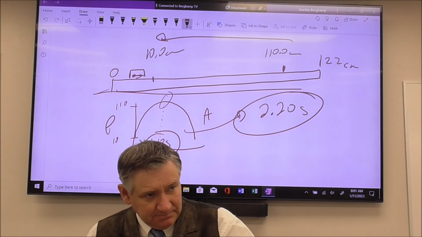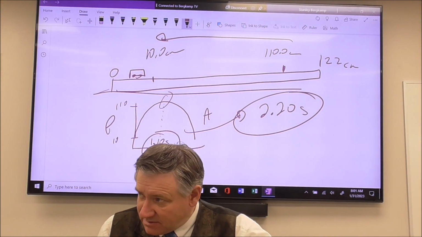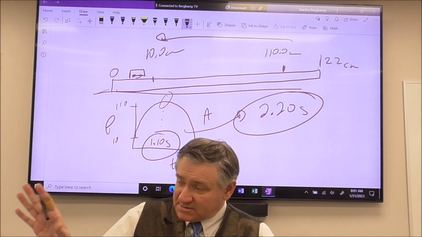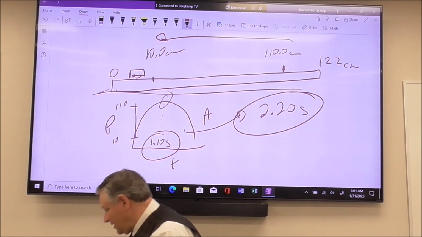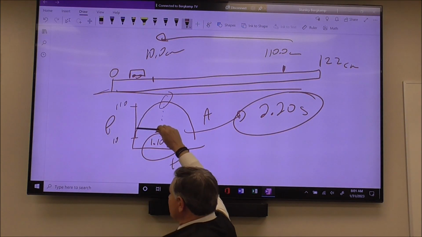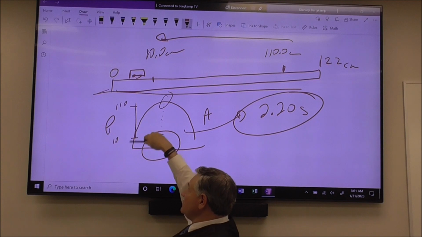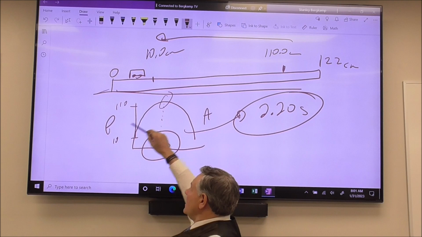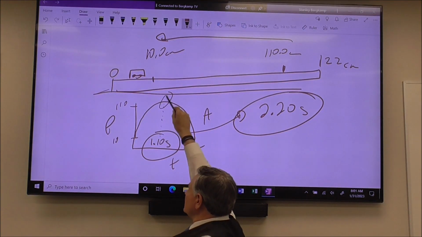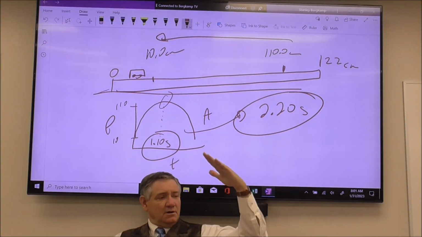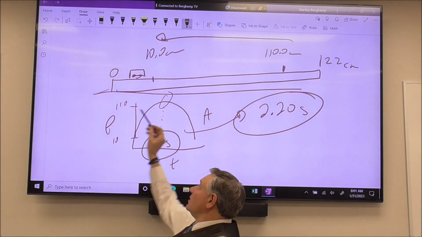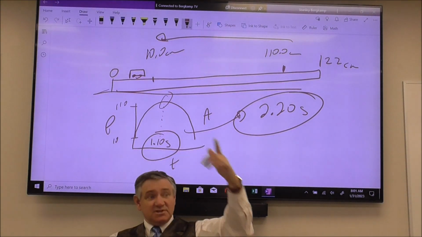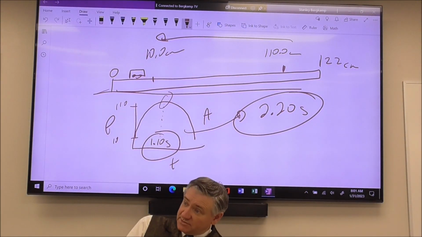So at half the time is when the velocity is going to go to 0, and then it's going to start speeding back up. And here's the cool thing about this position time graph, okay? And it goes back to what Mr. Fisher said. At time 0, this is when you have your biggest positive velocity. That's cool, right? And then as time goes by, your tangent lines are becoming more and more shallow because it's slowing down. At 1.10 seconds, if you draw that tangent line, that has a slope of 0, because that's when it's going to change direction.